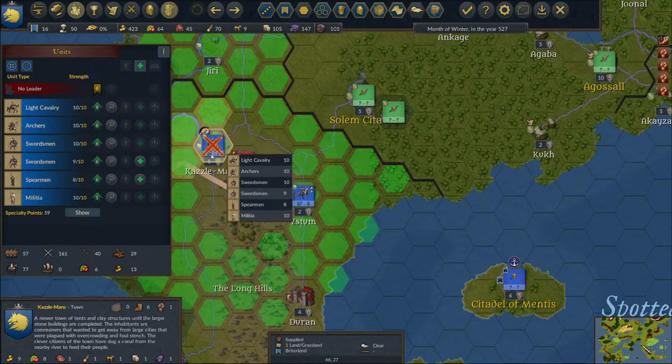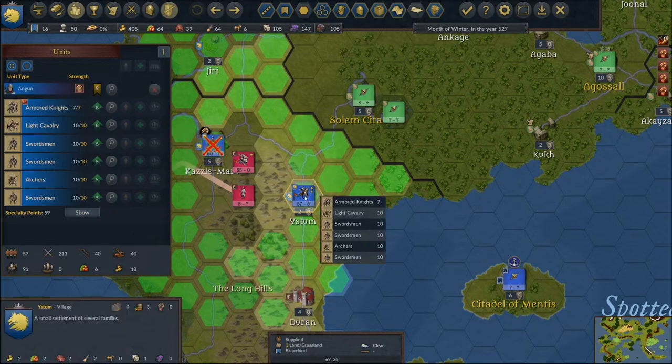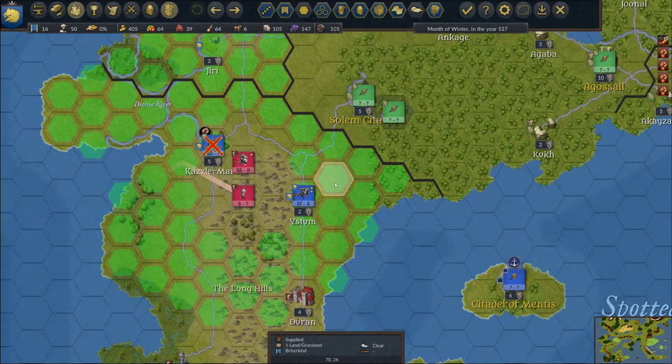I'm not sure what the crossed swords indicates. Back to full strength with you. Out of horses, so nobody else is getting reinforced. But you're still full strength. What to do? What to do?